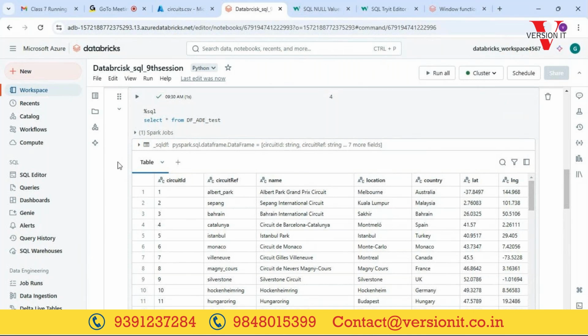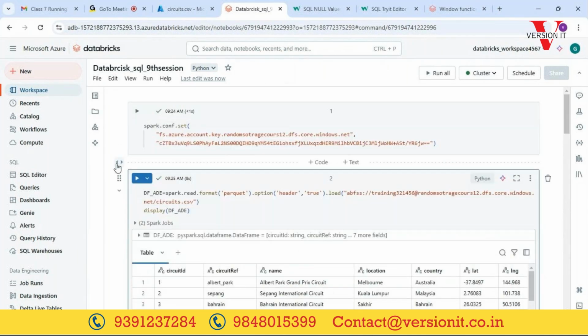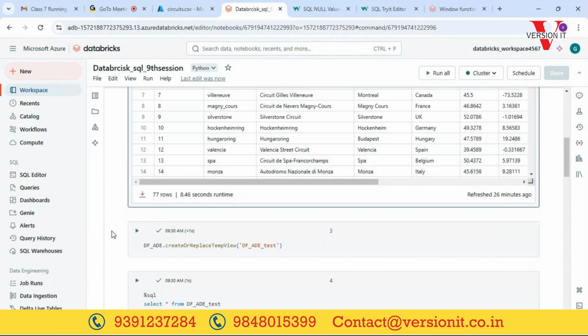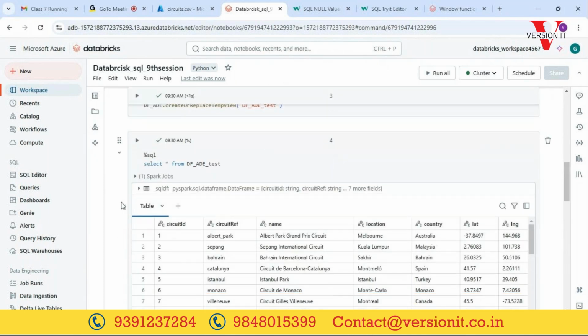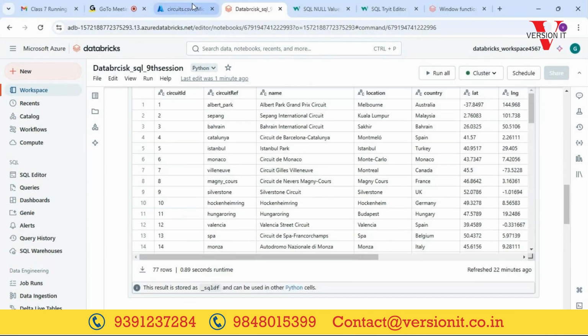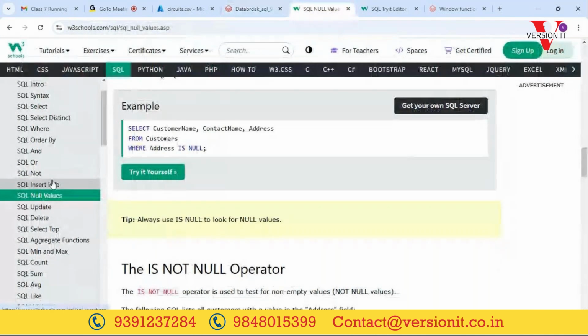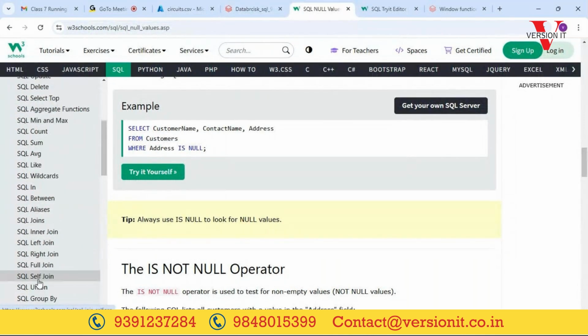I'm running through only the CSV file. Take an Excel file, explore it, come up with issues, and ask me in the next day's class. If I'm not able to tell you, I will take it offline, but I will tell you the answer for every question you ask, for sure. Sometimes I will not be able to answer upfront. I will check that issue within my environment and get back to you with the answer in the next day's class. Try to explore with Excel files as well. Try to see as many commands as possible. For now, we have discussed till here. The rest of the commands we'll see in the upcoming class.